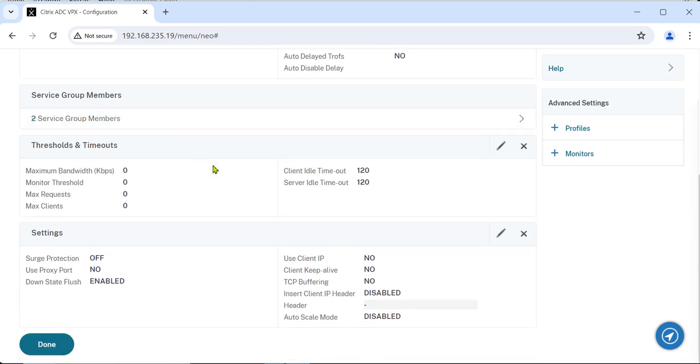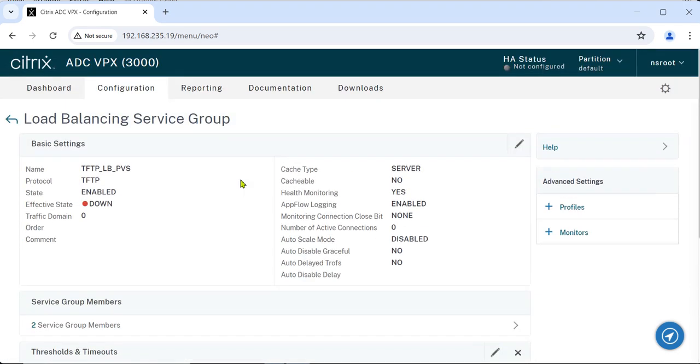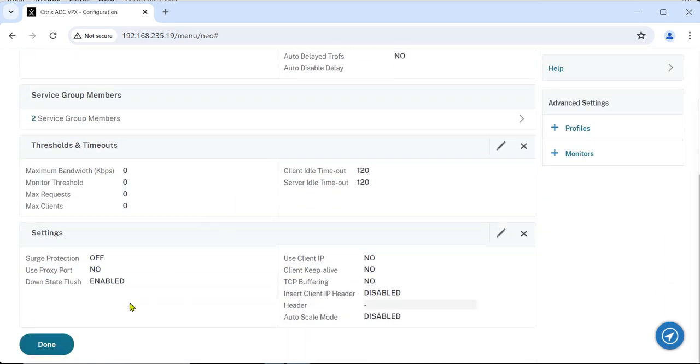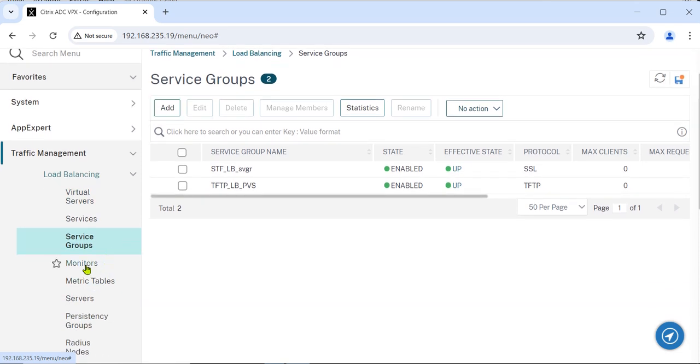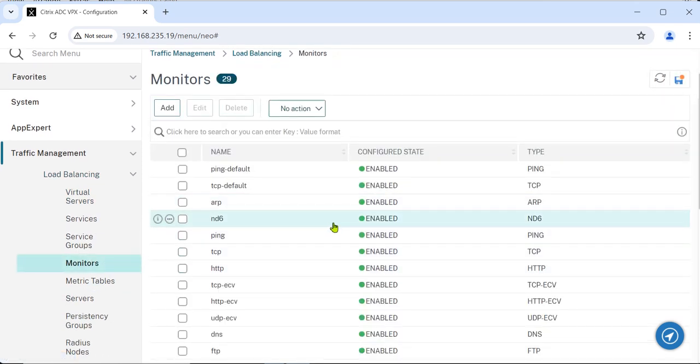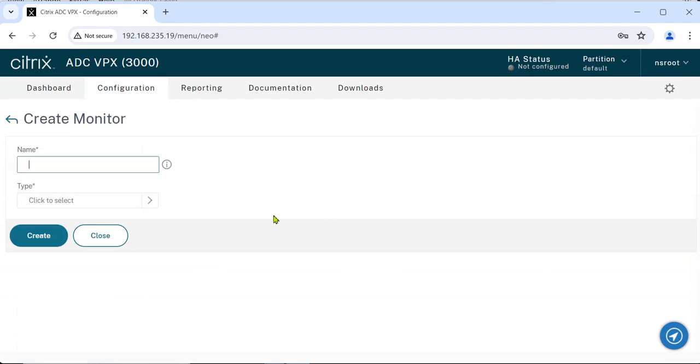And we have to also bind the monitor to this, but we will not do it in this screen. I want to do it in a different screen so that we know where everything is created, so we can troubleshoot later in case we have to troubleshoot. So here, just click done. Now we go to monitors and we click add.